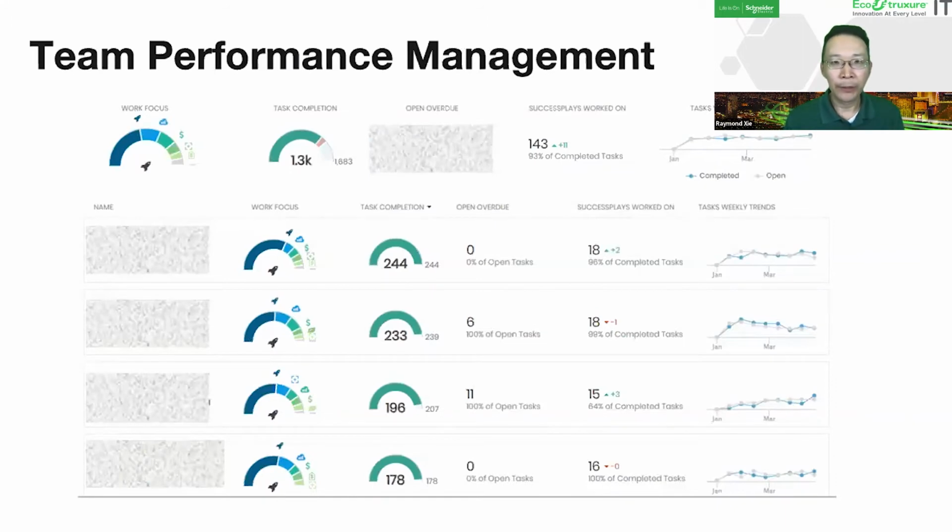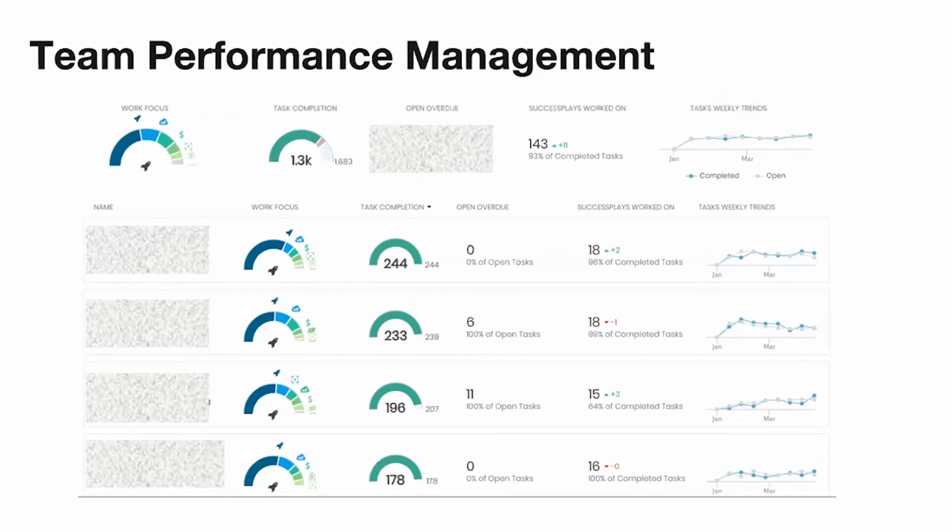Team performance management is very important as well. We had about a dozen customer success managers 4 years ago. Now we have grown that to 200 people, and we have 4 different customer success teams. With this type of visibility and tooling, you can look at load balancing. You can refine the tasks you defined for those customer success managers and try to streamline and optimize performance.